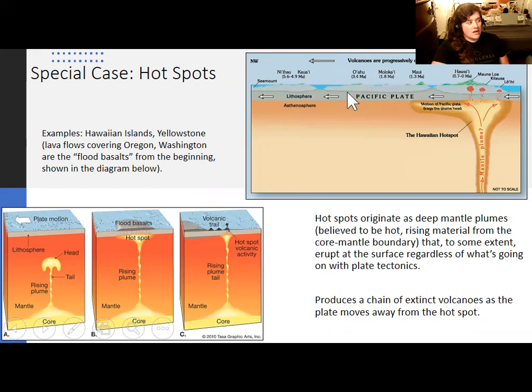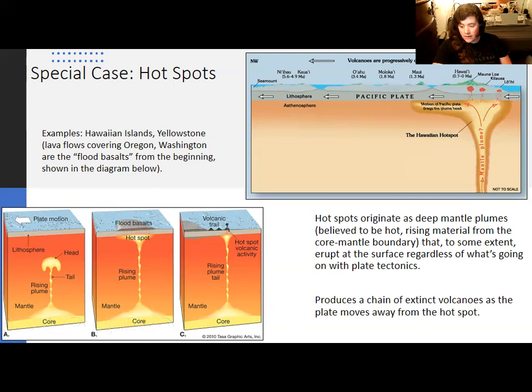And that's why you sometimes get a chain of islands where you have one active volcano, and then you have smaller islands that also have volcanoes, but those volcanoes aren't erupting anymore behind it. And that's what's going on in Hawaii right now. There's a mantle plume hypothesized to be erupting beneath the Big Island and feeding the volcanoes on the Big Island. And the Pacific plate is slowly moving away from this hotspot. The Pacific plate is moving to the west, but the hotspot is staying in the same place. And the hotspot carries these older volcanic vents away from the hotspot, and they get smaller and more broken down because you have ocean erosion breaking them down, but you don't have new volcanism feeding them.